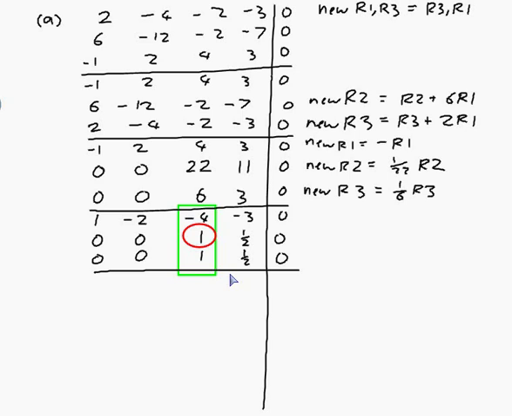Okay, I've already got a 1 there, so I just need the zeros above and below. So my new row 1 is equal to my row 1 plus 4 of row 3. And my new row 3 would be not 4 of row 3, 4 of row 2. That red circle is the one I should be using to get rid of numbers above and below. And my new row 3 is row 3 minus row 2. And so I haven't changed row 2.